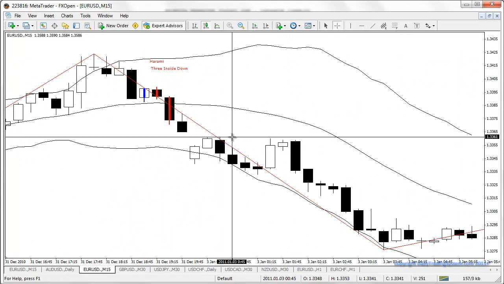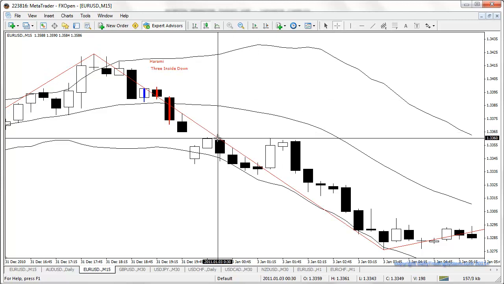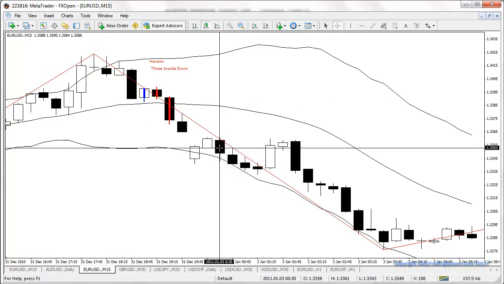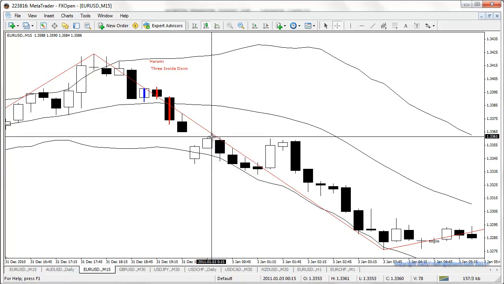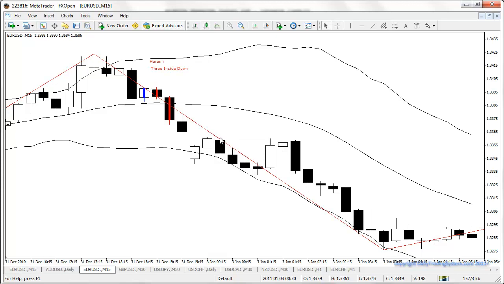Okay, alright, so the wick looks like it's level with this one and this one, so the highs seem to be of equal length, so that's good. If it was higher, then I would be concerned on the next candle, because this might push up higher. But we can see that although the bears pushed it up a little bit higher here, it didn't exceed the high of the previous candle, so that's okay.